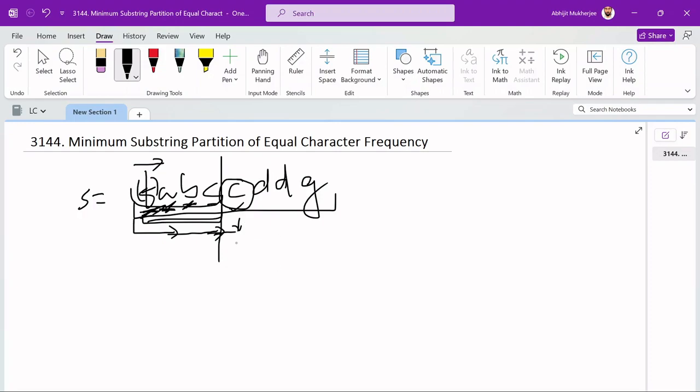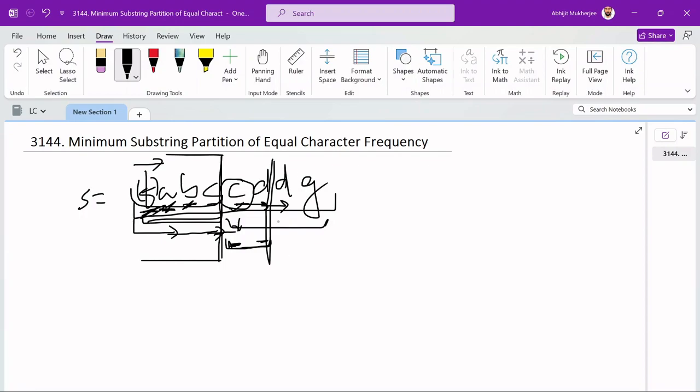Let's say we considered C here as part of the second partition. Can we consider D? Yes, as this also has only one occurrence till now. Can we consider this second D? The partition that has already happened does not play any role in this second substring. So C has only one occurrence, but D has two occurrences. So I will be considering my second partition till here for these two characters. So this will be my second partition.